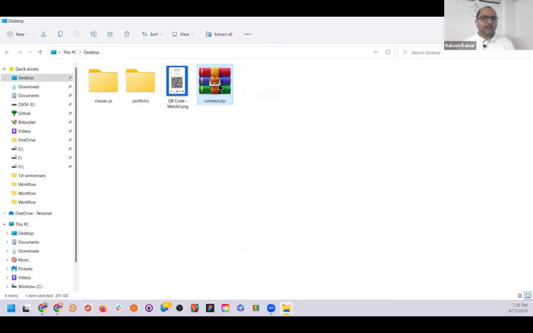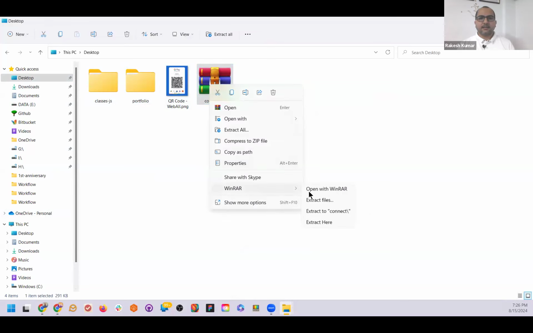After downloading, we have to unzip it. Okay. So if you are using Mac or something, it depends on your system. You can right click this and WinRAR and extract to connect like this. It depends on your operating system, what you are using.